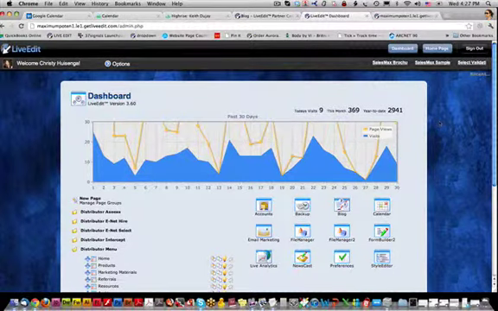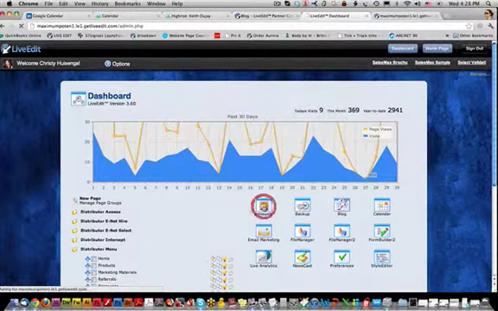In this tutorial, I'm going to show you how you can add groups and accounts to your website so that you can have a username and password for a specific person logging into a certain area of the website. So the first thing that we're going to do is go to the dashboard here, and there will be a little accounts button right here. So I'm just going to go ahead and click on that.